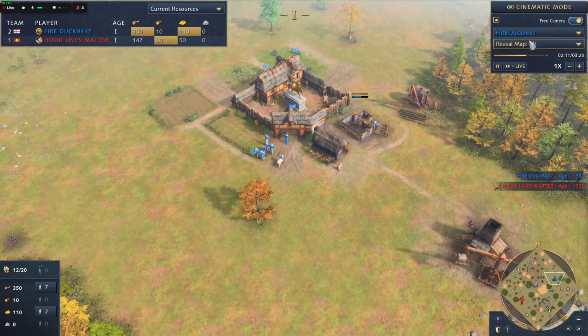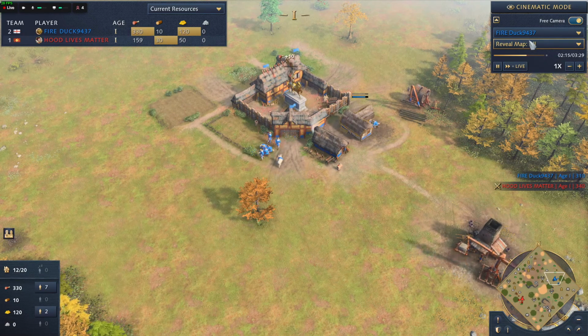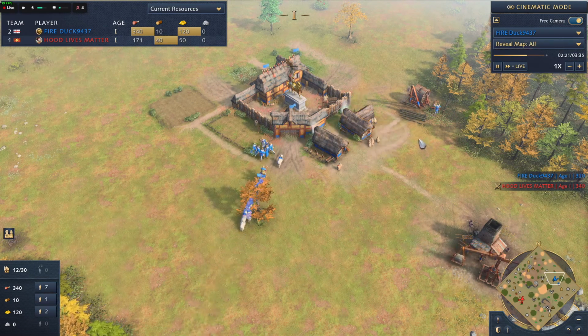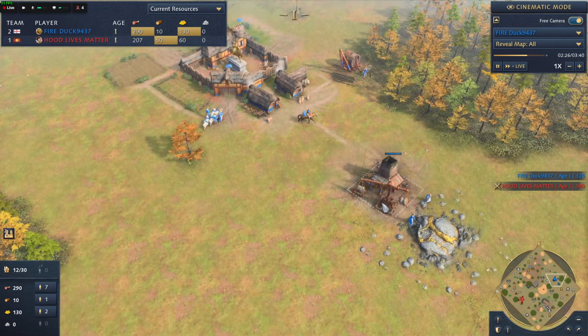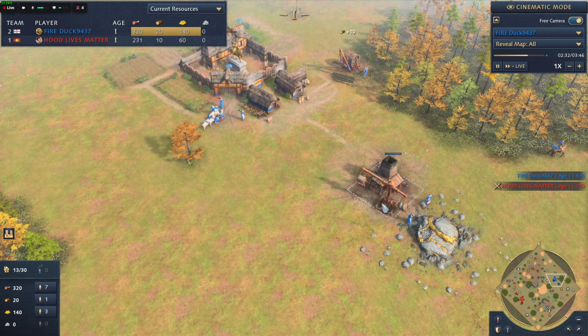And checking in with Fire Duck, we see a pretty classic English play. We've got all those villagers on food with the sheep. Scout bringing back more sheep right away. That is a solid play. Got a couple houses built up, a villager or two on gold, one going over to wood. That's looking real good right now. It's solid plays here, pretty typical.